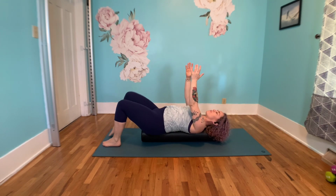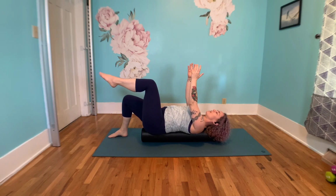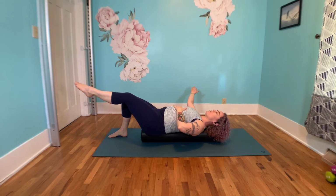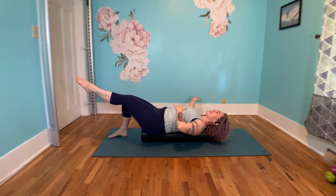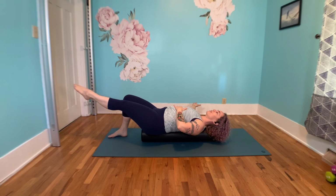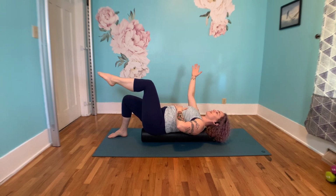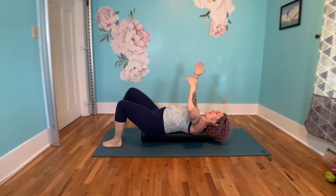Now I'm going to go back to that first side. And now my leg's going to keep doing the same thing, but my arm is opening out like a T. So now it's a balance challenge and a coordination challenge. Woo, fun stuff. We're going to do 4. Woof. It's tricky. And switch sides.